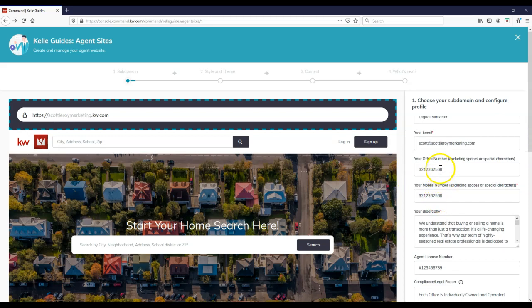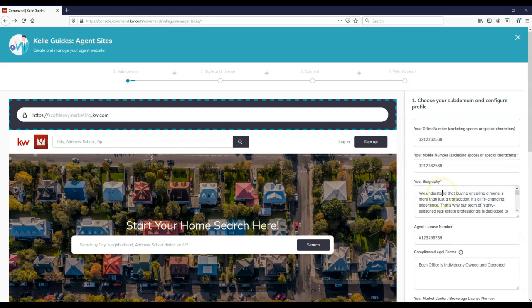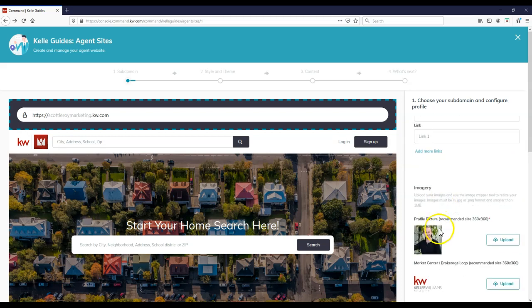First and foremost, ensure you don't have any dots or anything on your office number or mobile phone number. I've seen that happen a couple times. The other big one is you may want to re-add your profile picture. And if your profile picture is already on here, you might wonder, why do I need to re-add it? I might not have it or anything of that sort.